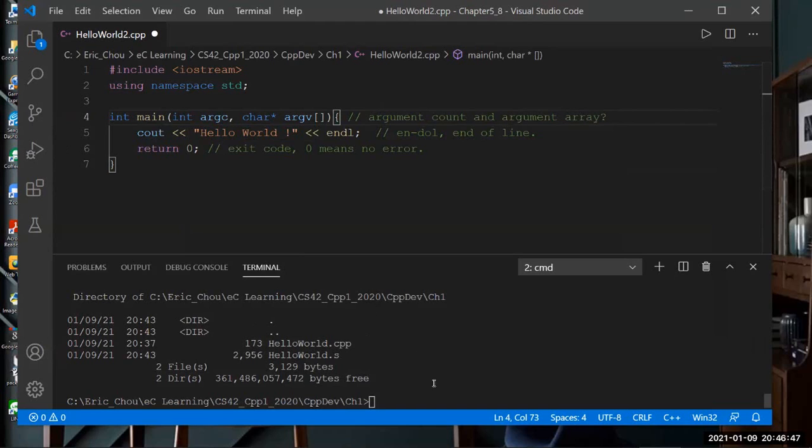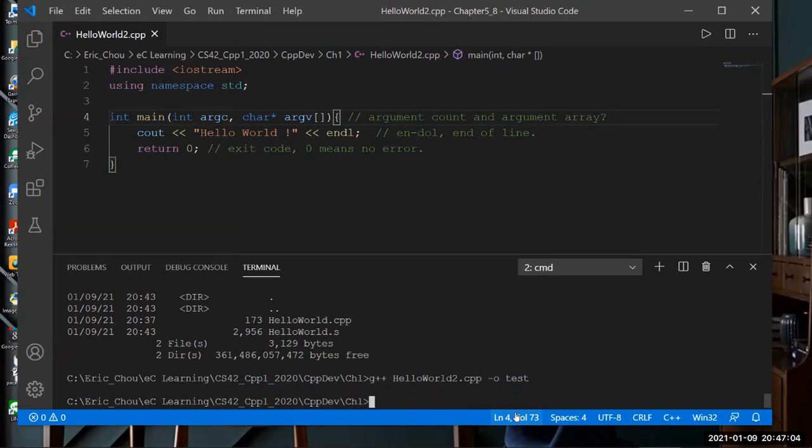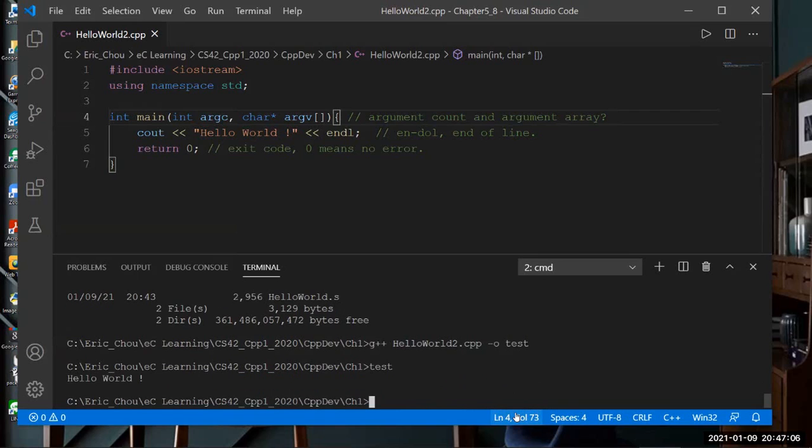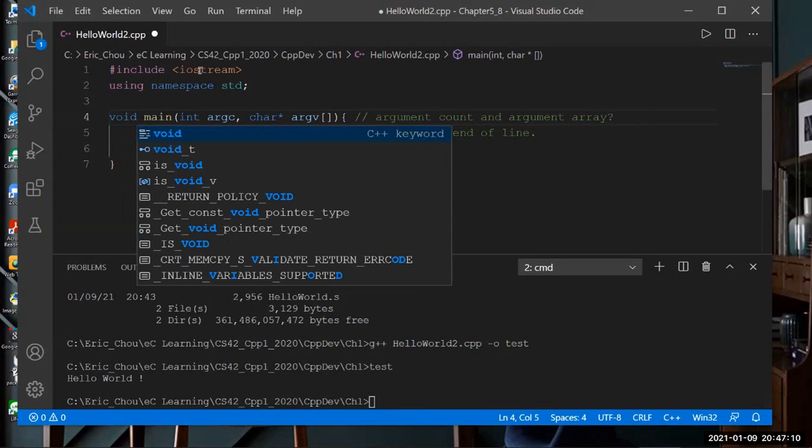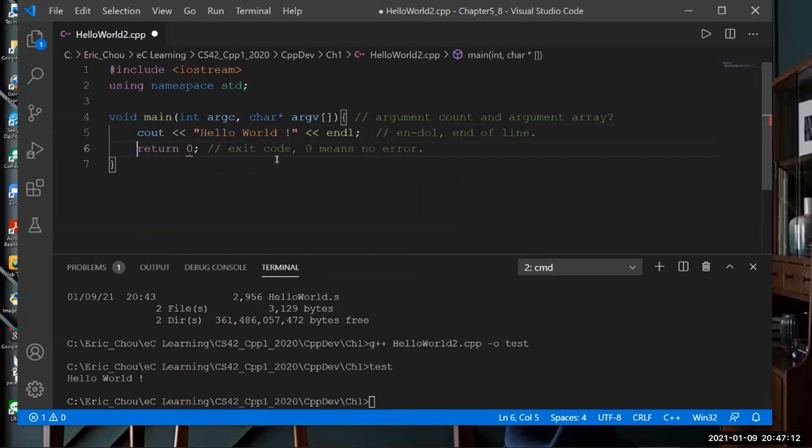Okay, let's try. So this one is saved. Right here we do g++ hello world 2.cpp -o test. It passed, right? But can we not do this one? Let's do void. Let's not have the return.